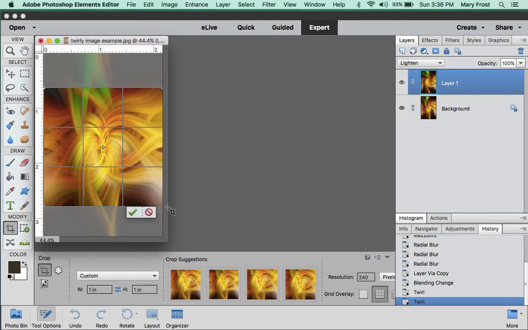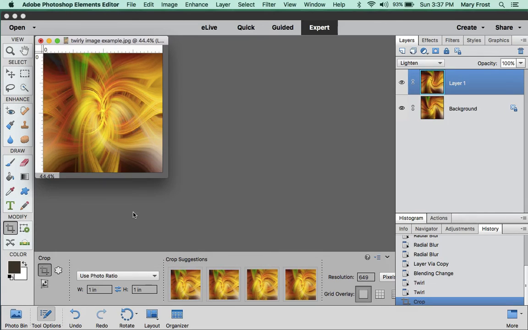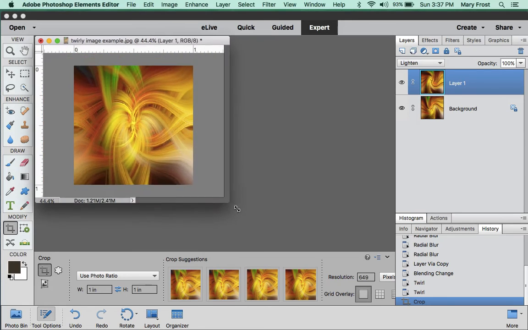And I have to decide what's best. In my case, I'm going to make the height equal to the width. And of course, if I don't have it centered right, I can easily move this around. But in this case, it comes out the way I chose it. If you look, my crop is right in the middle of the center design. And again, the grid overlay I can dismiss by clicking in the option bar where it says grid overlay. And then I don't have to look at it if I don't want to. And when I'm satisfied with it, I simply use the enter, the return, or the green check mark in Elements. And I have my twirly design.